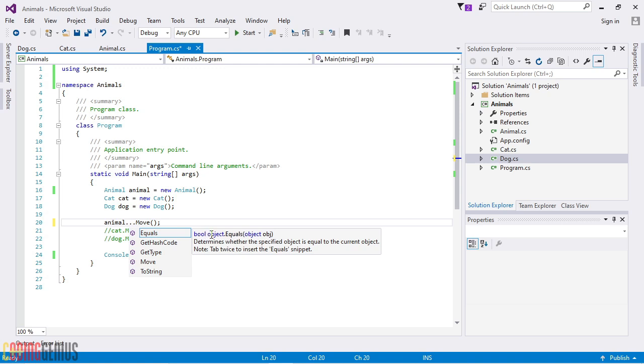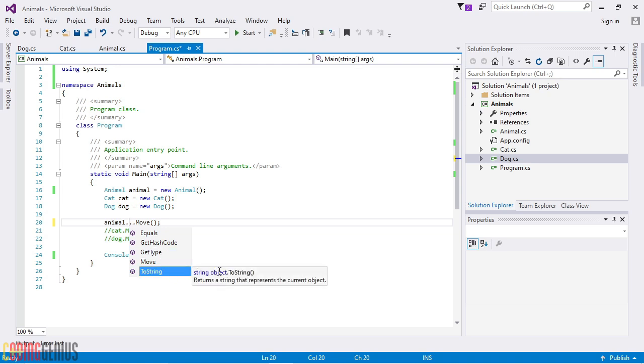See, it's got the bool object. See how it says object? That is the root object that every object derives from. Get hash code is from the object, get type is from object, ToString is from object. But move is from animal. It is defined in animal.